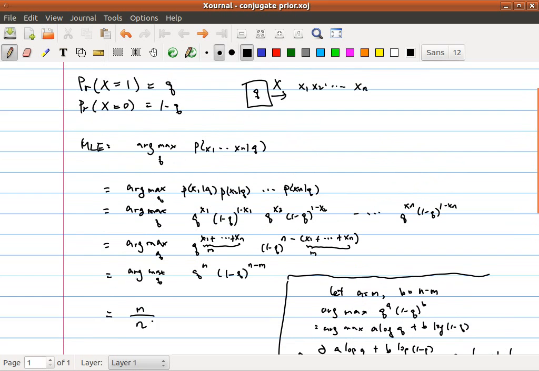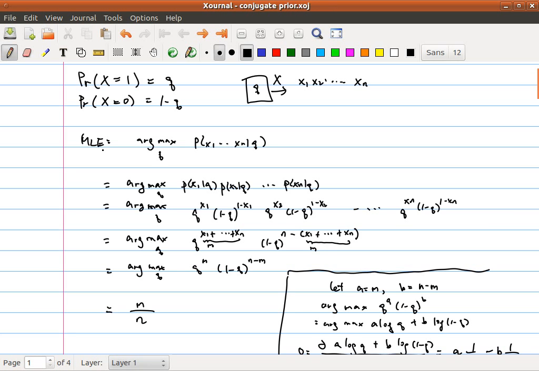Basically our best estimate is just the number of 1s that we get over the total number of times that we flip the coin. Okay, a problem with this maximum likelihood estimation is that if we use the maximum likelihood estimator to predict future outcomes, and let's say we just flip the first coin, and we get x equal to 1. And if we use the MLE to estimate q, what we get is that q will be equal to 1, right? In that case, that's basically saying that for sure in the future x will always be equal to 1. It doesn't really make much sense.